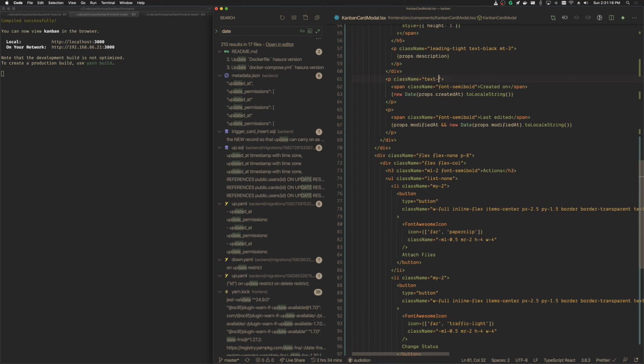So we want to do text-xs, and maybe just medium for this. And then give these a margin right of, well, I don't know. Or actually, this really just should be a space.